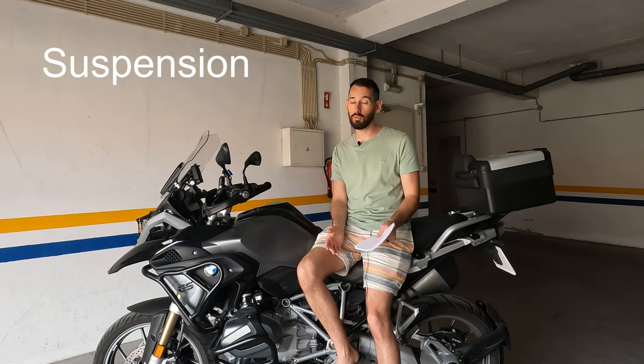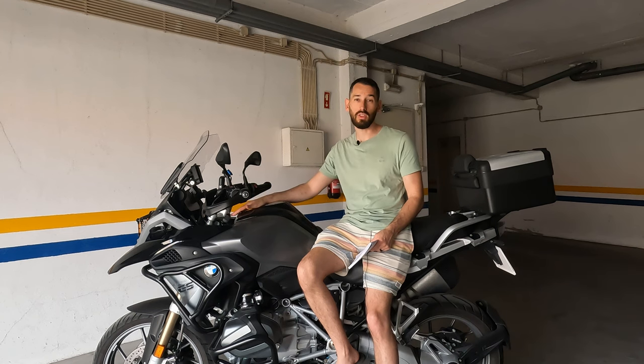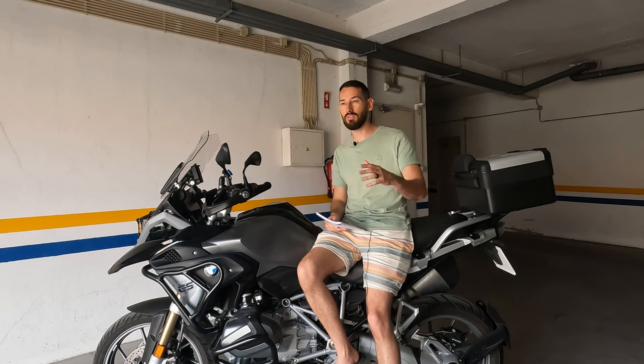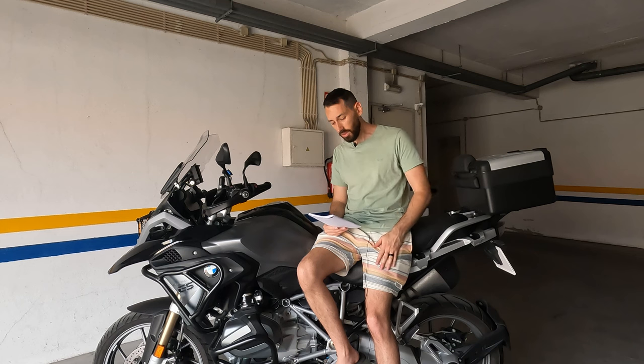Moving into suspension — the WP white power suspension on the Tiger is incredible, one of the most comfortable bikes I've ever ridden. I don't like the fork dive in the front of the Tiger, whereas the telelever suspension on the GS is amazing with almost zero dive when you hit the brakes. I'm going to say an A-minus on the Tiger's suspension, just because there's a little bit lacking there. But if you're going to do a lot of off-road, I'd definitely choose the Tiger — it has more off-road suspension characteristics. Even though it has dive in the front, I kind of like that a little more on an off-road bike. The handling on the front feels less heavy — it just feels like less effort on the front.